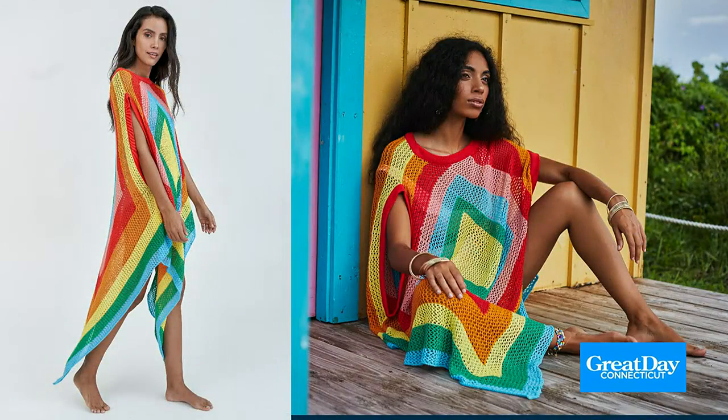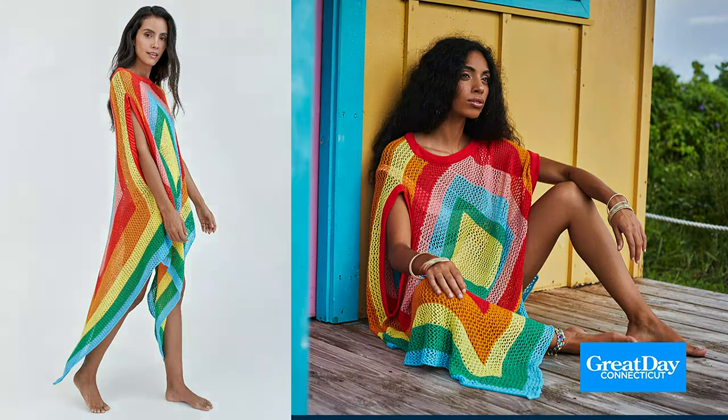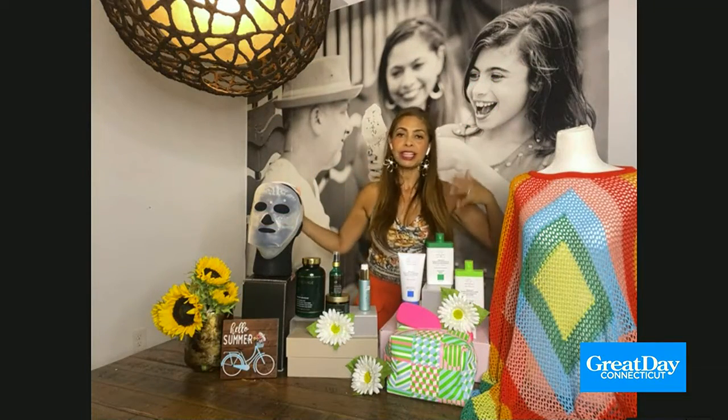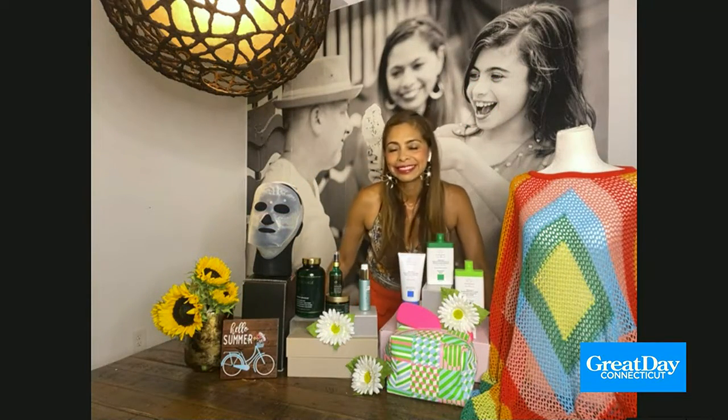We only have about 30 seconds — want to do your body cover-ups? Yes! Fitusa is this beautiful brand. It's super colorful, gorgeous cover-ups. It's a female-led brand, which I love to give shout-outs to. They really focus the emphasis on gorgeous cotton from Peru and gauzes from India, and they really intended to evoke happiness and are made to chill. You can take them from the beach to the street and wear them all summer long. Oh, they look nice — I like the colors.